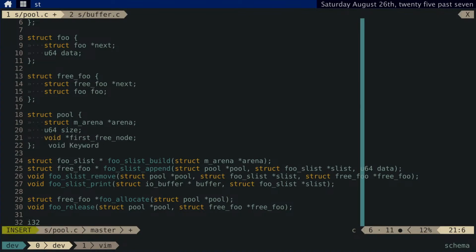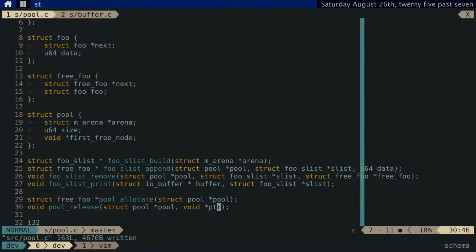We'll say void. And then we can say pool allocate, pool release. Void pointer.